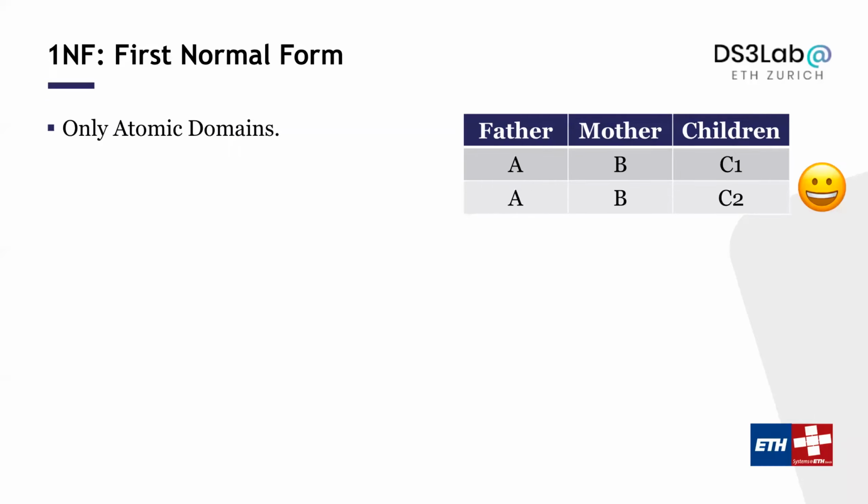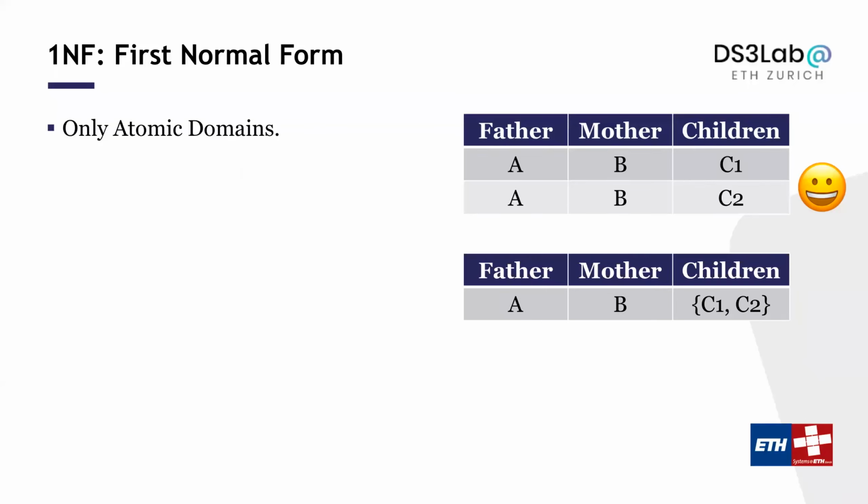So what is a design that doesn't satisfy the first normal form? This is one example. If I design my database schema in this way, with a relation R with 3 different attributes, the first 2 attributes, father and mother, take a value in a domain corresponding to a person, but the third attribute, children, takes a value in a domain corresponding to a set of people. If I design my database in this way, it will not satisfy the first normal form.